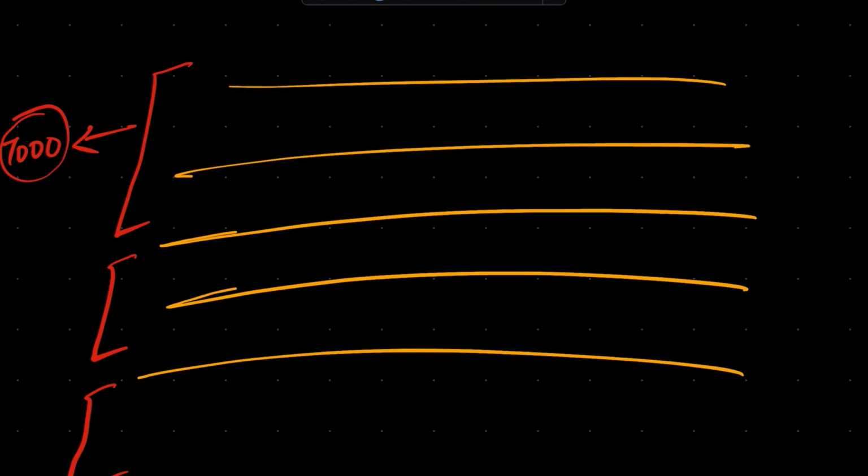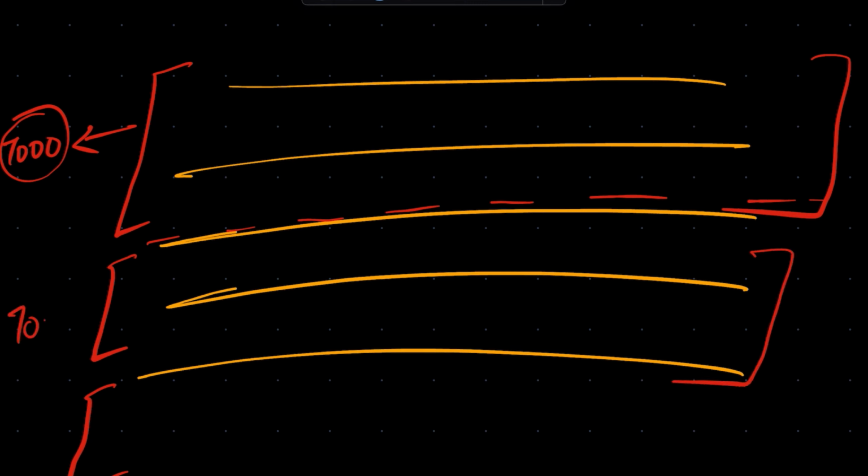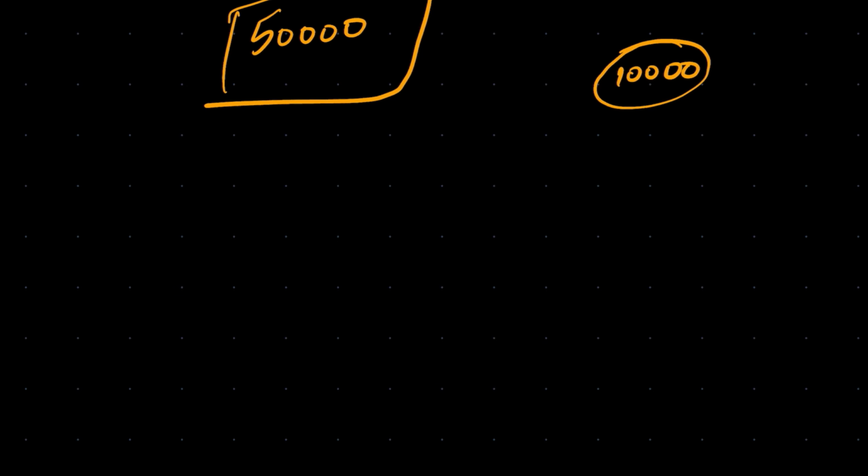I'll create a division that this is the first chunk that I'm going to process. Then I'm going to move on to the next 7,000 words, which is my chunk number 2, chunk number 3, so on and so forth. So if I have 50,000 words, then based on my chunk size, I can decide that for every 10,000 words, I will generate a summary.